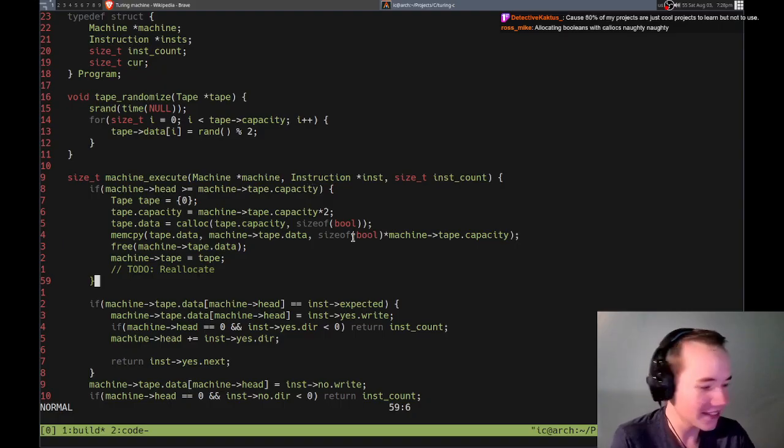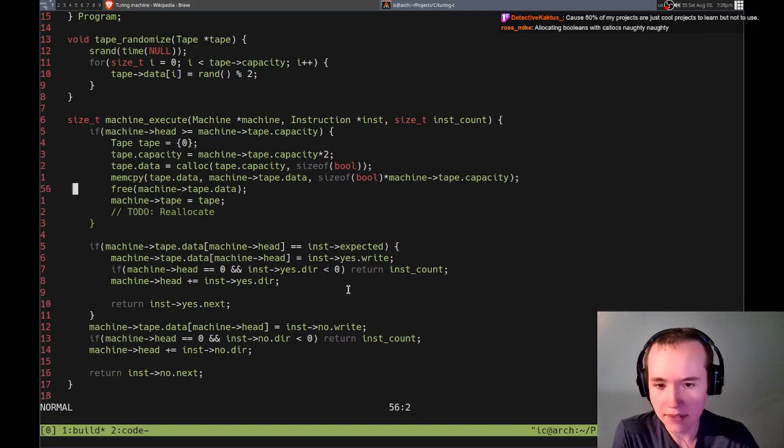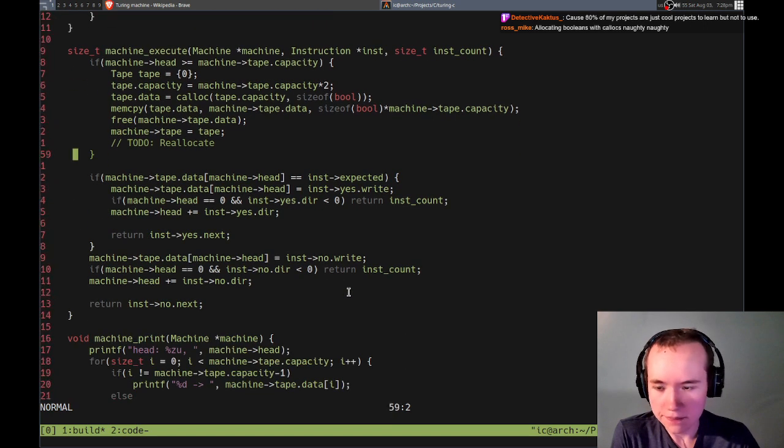Allocating booleans with calyx. Yes. It's going to not be a boolean soon, so I don't really care. Yeah, I'm going to use a character probably.